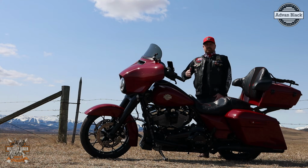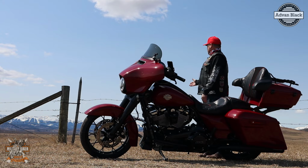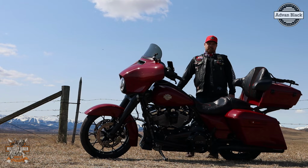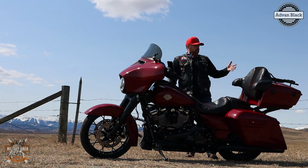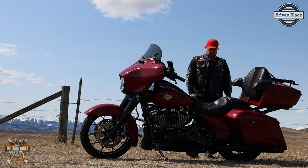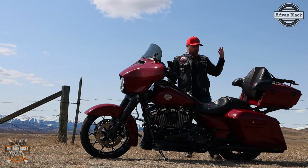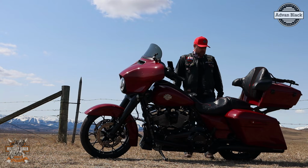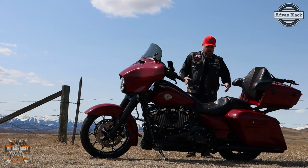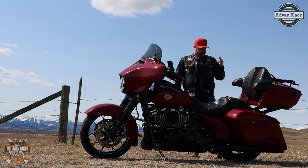So what's going on, guys? As you can see, I am outside now, and what a wonderful view. Look at that right there. That is the Rocky Mountains of Alberta. But anyway, the seat. Since I fitted it, as you guys saw previously, I have probably racked up about, a big noisy truck drives past, I've probably racked up about 250 miles on this so far. And I'm impressed, man. I am really impressed. It is awesome, man.